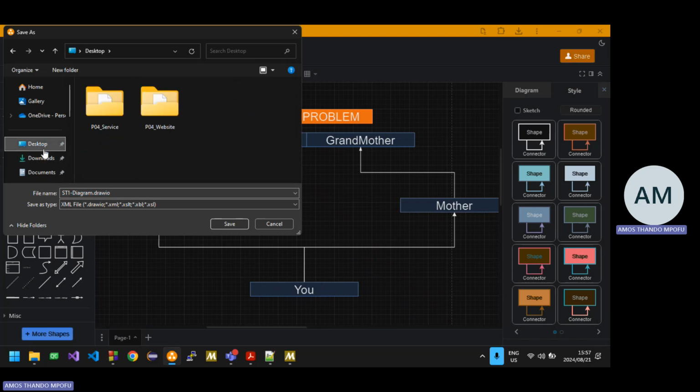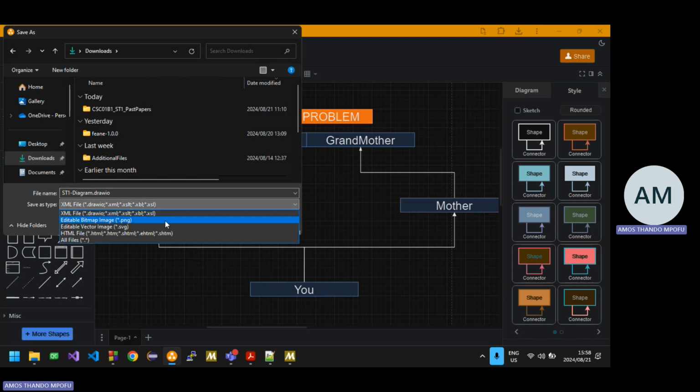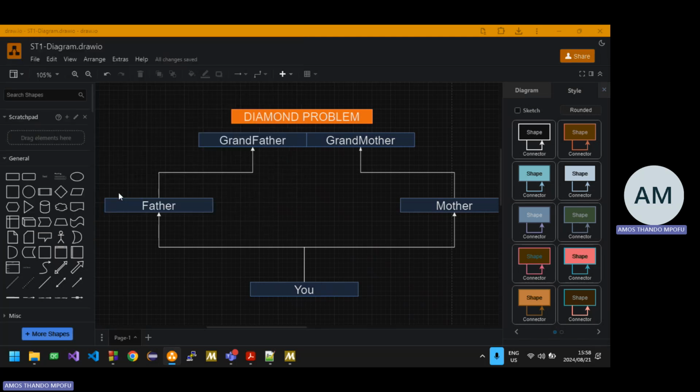Where did you save it? But then I saw that it saved it somewhere, that other diagram that I had. So PNG, this would be semester test one diagram for diamond problem, right? So that would be that diagram, right?